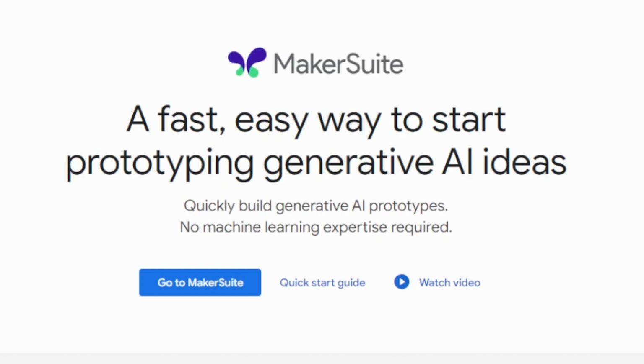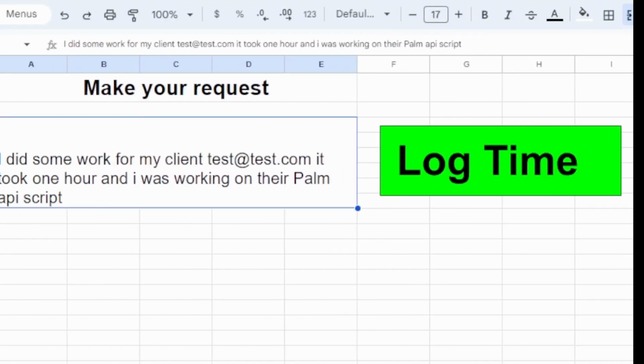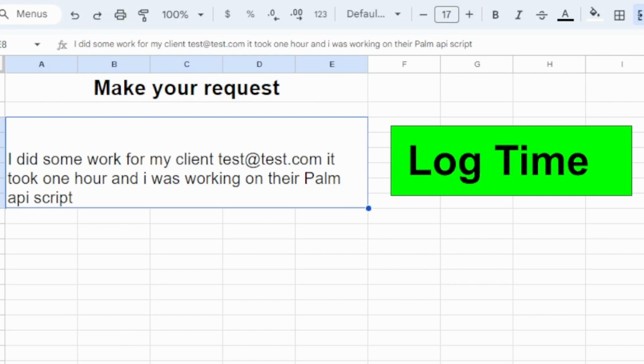Now, you may be asking, why would I want to use this? Well, that's what I'm going to try and show you now, because I've already written a couple of scripts that use it. The first is an app script that lets me type in something along the lines of, I just did 2 hours of work for my client at test.test.com, and I was helping them fix their Python script for Google Analytics.